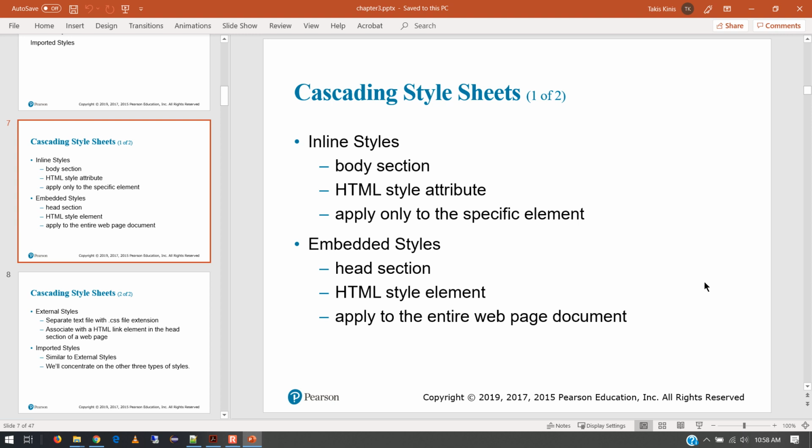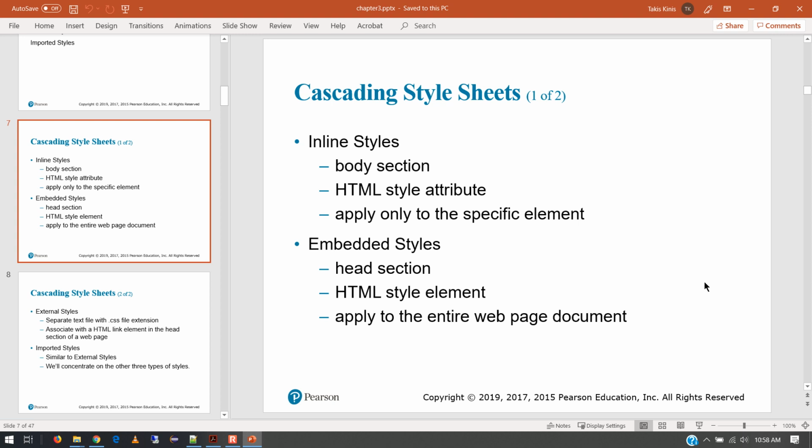Now, while that's usually frowned upon professionally, there are circumstances where that's the only way to do things. One really good example of that is email marketing, right? Because if you send an HTML email to somebody, you really can't link it to an external style sheet because most email clients will block it. So sometimes you have to put it right in the document. So that's why it's so important to learn.